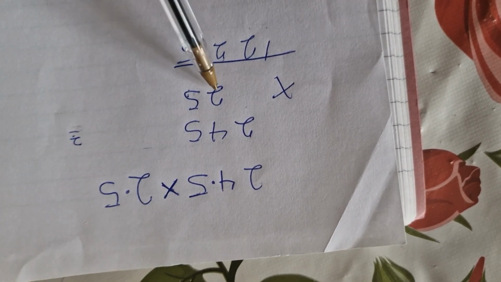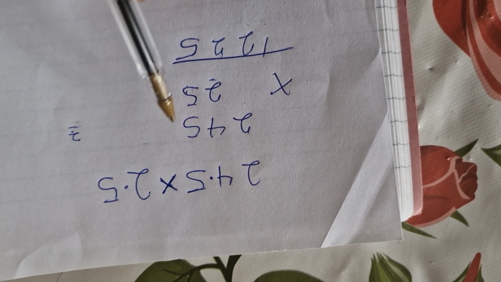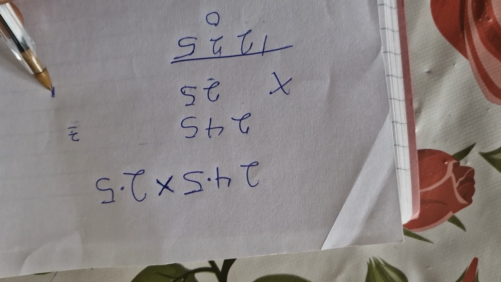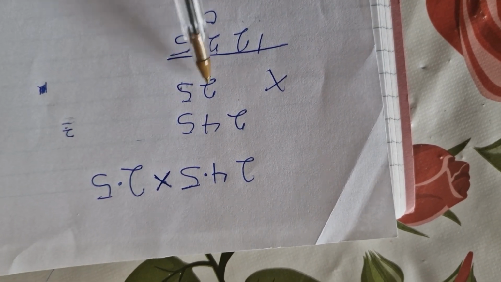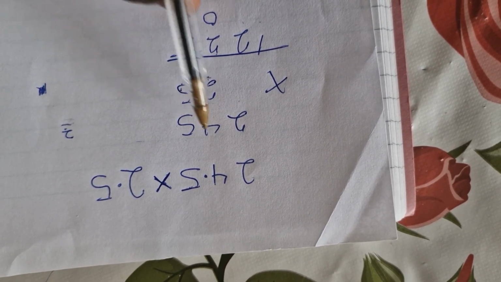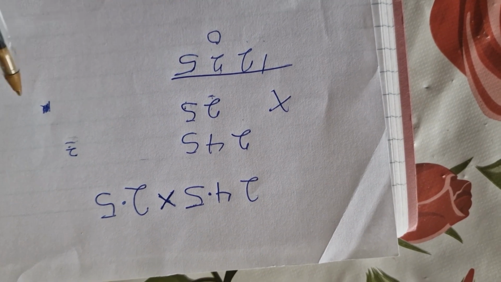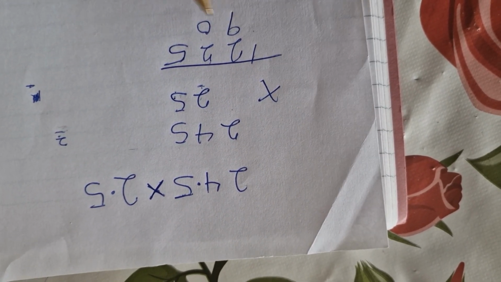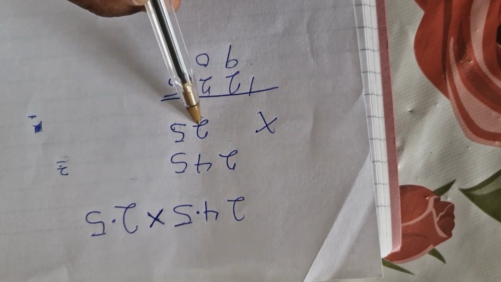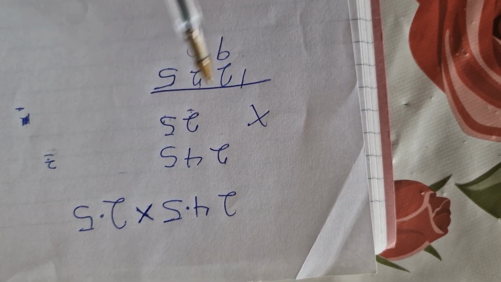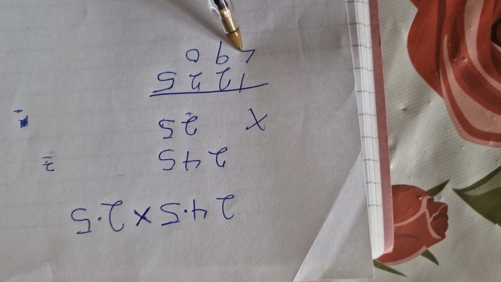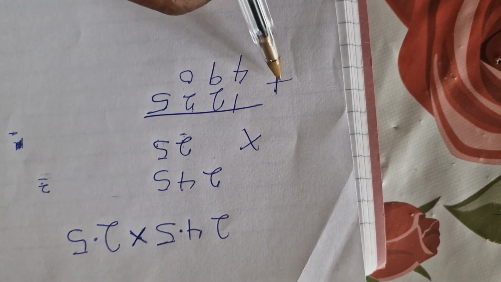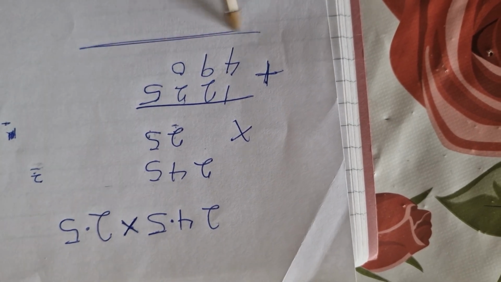Let's continue with the 2 here. So 2 times 5 will give you what? 10. 0 remaining 1. Then 2 times 4 will give you what? 8, plus the 1, which is 9. Then 2 times 2 here will give us 4. Good. Then when you finish, you have to sum up those figures down here.